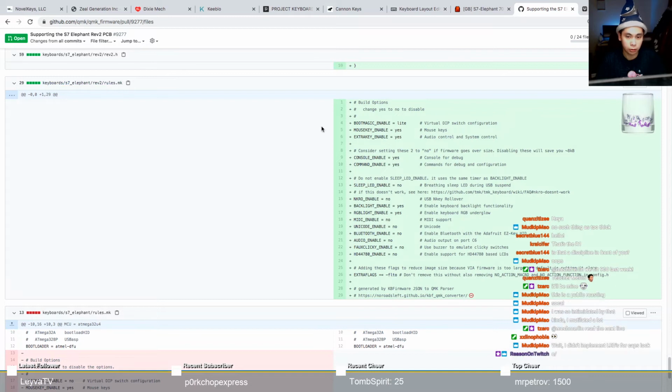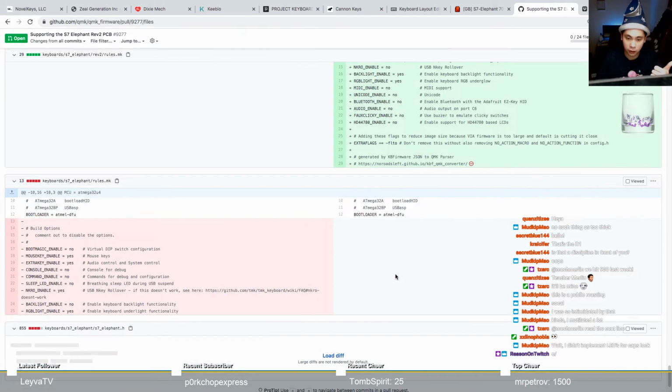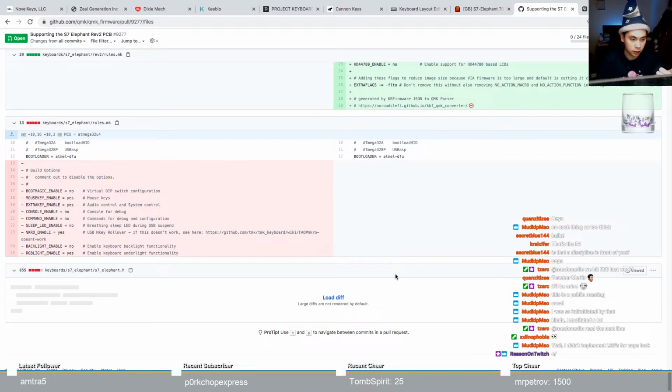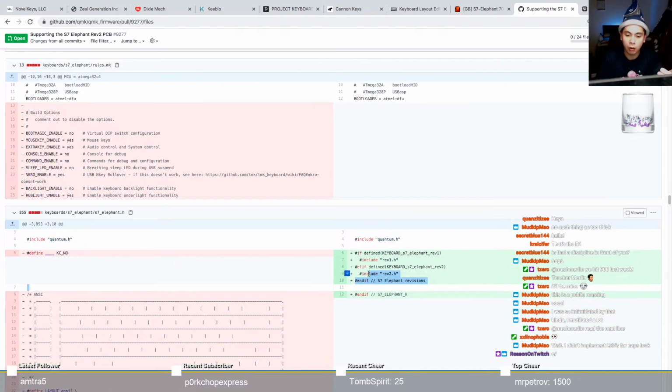Let's see. Rules.mk, boot magic is enabled. Awesome. Okay, this was all generated by KB Firmware. Good stuff. What else? What's this? S7 Elephant.h. Oh, okay.